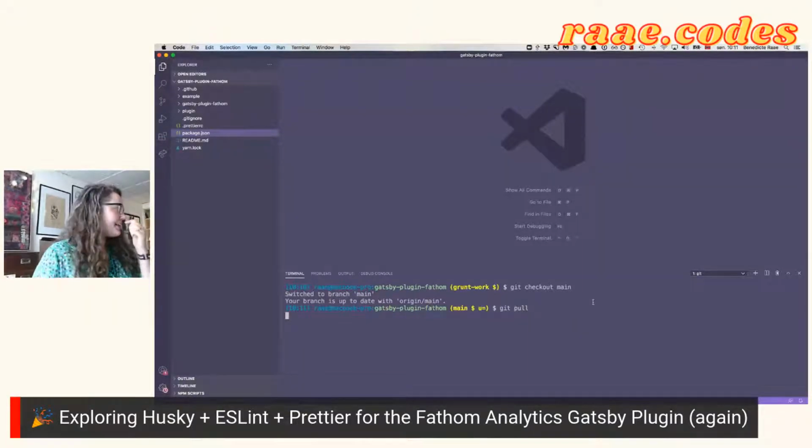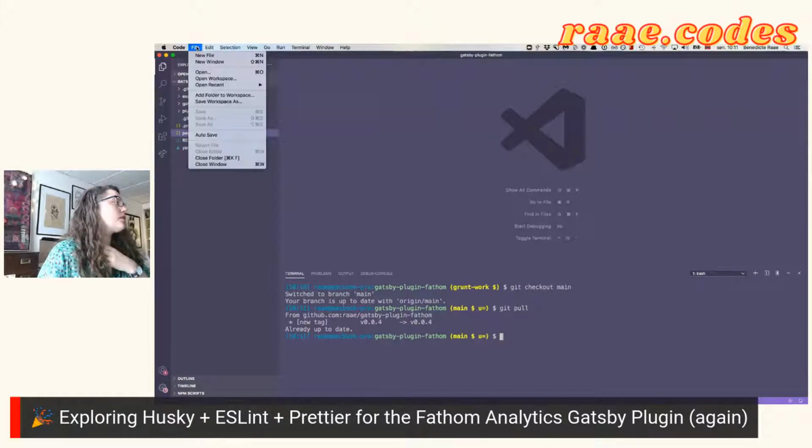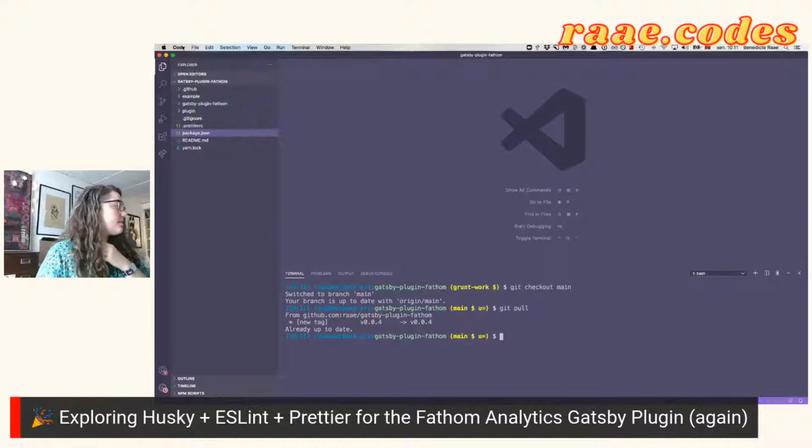So I think maybe I should change it to a better color. I like this color very much, but I don't know if it's a good enough contrast for a stream. So let me know if I should change this to a more contrasting theme. And then how is my hair? Ooh, got to be a little vain. Okay, looking good.